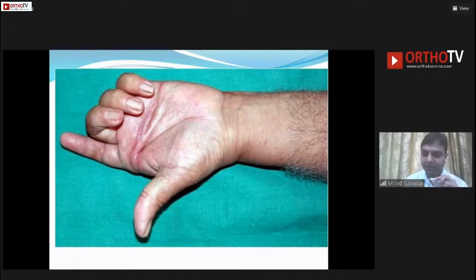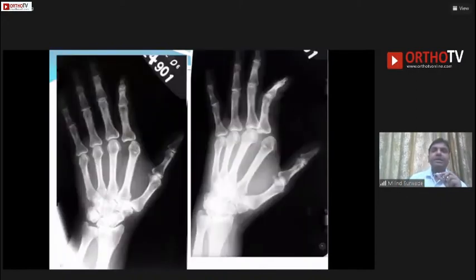Then the next thing that you usually do is regular X-rays, that is AP, lateral, and the oblique views, in which it is very well seen that there is some incongruity of the metacarpophalangeal joint. But apart from that, you also notice whether there is any osteochondral fragment coming from the metacarpal head, because that will change our approach. And number two, we should also look for the presence of a sesamoid bone in the metacarpophalangeal joint, because that signifies that it's probably a complex dislocation and it is very unlikely to get the reduction by closed maneuver. So that's how we investigate the patient.